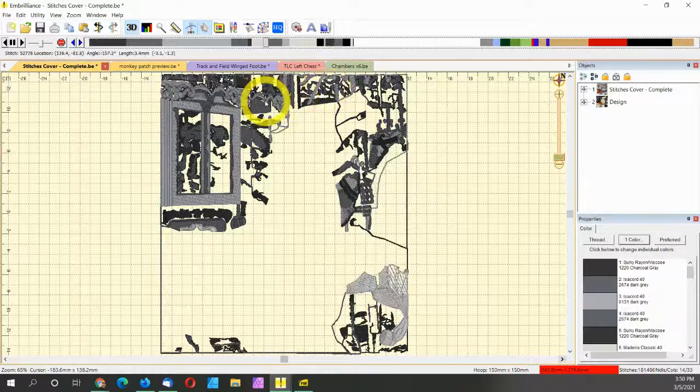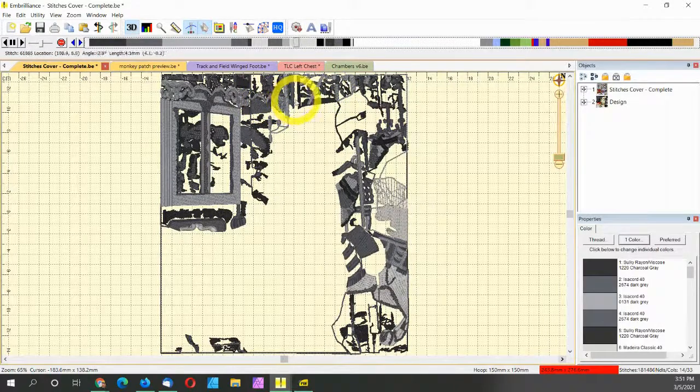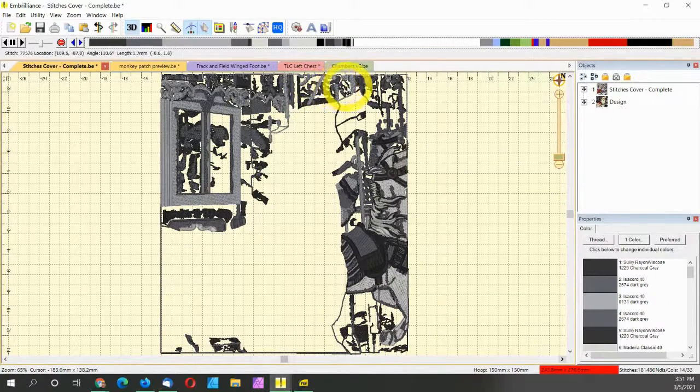So I'm gonna track that back and then go back to it. We'll see that I'm building up the second horse in the sequence. I did allow for there to be extra color changes so that I could keep the registration where I needed to be because it's quite a large piece. Once again, this is a large, jacket back size piece, and running, let me tell you, on a machine that was not real stable.